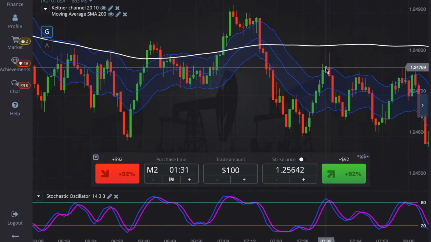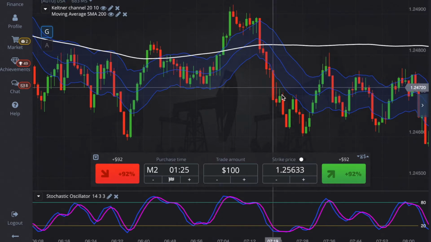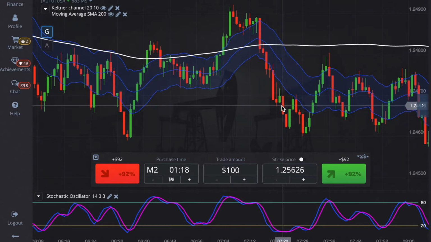I call it the fake out, the breakout fake out. When you think that the pattern's going to continue and it just breaks the pattern, causing you to lose your position because it just sinks down. And there is a way to avoid that. And this is something that's actually going to help you gain a little bit more accuracy.